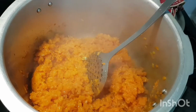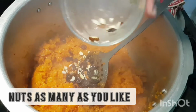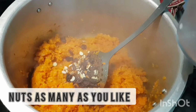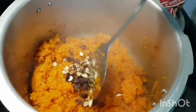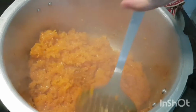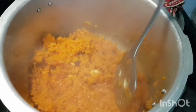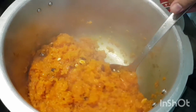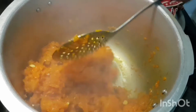So it's been 10 minutes stirring this halwa and it's looking good. So I'm going to add nuts. I'm only adding raisins and chopped almonds, but you can add as many nuts as you want: walnuts, cashew nuts, pistachios, or coconut, as many as you want. So after adding the nuts, you need to give a good stir again.